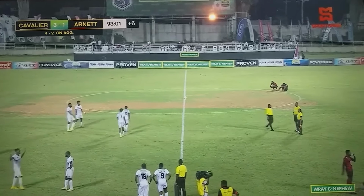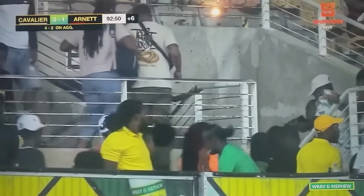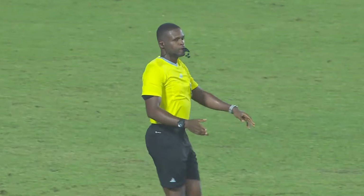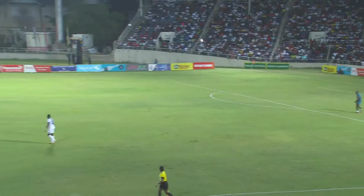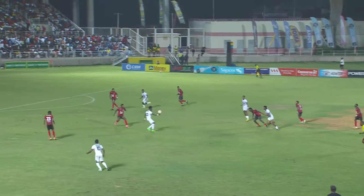Absolutely disgraceful scenes were happening once more, again by the fans, as they also made a mass exodus. So the game eventually got going again after the likes of Russell and Hampton came into the game, but it didn't make much happening. Hampton got one shot off that could have ended in the back of the net, but it didn't matter. The whistle finally came, and Cavalier, at the end of all that drama, was into the final to meet the defending champions once more. Once more, the game ended 3-1.